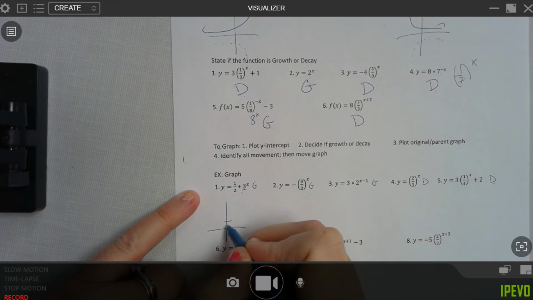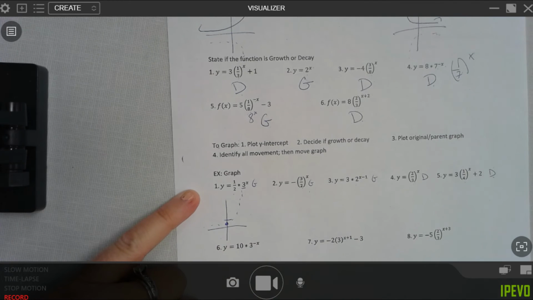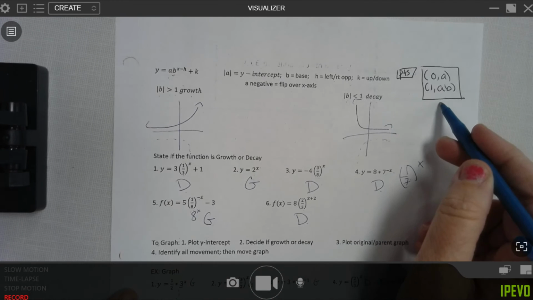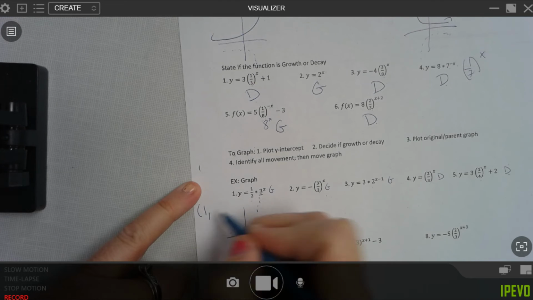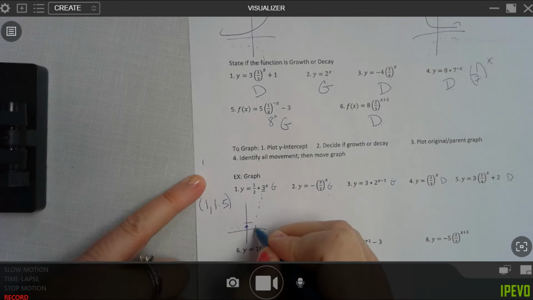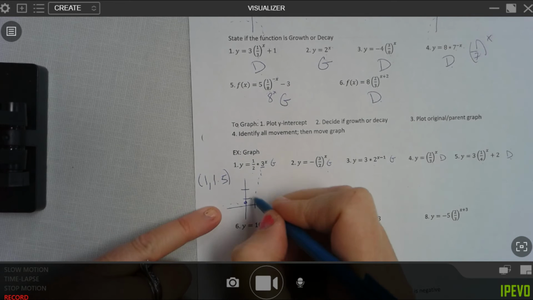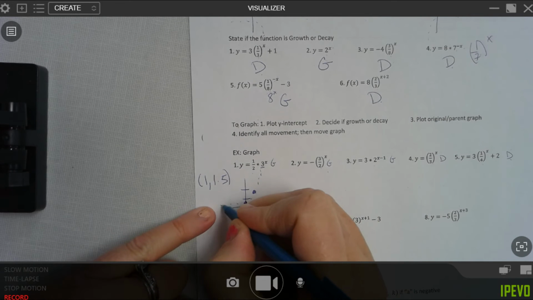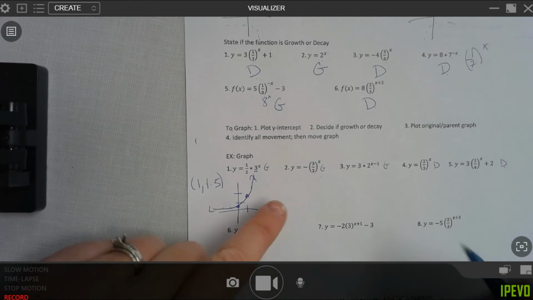All right, so then right here, my y-intercept is 1/2. So when I would graph this, I'd put it at 1/2. It's a growth, so I just made you sketch it like this last year. So now we're just asking you to write one more point up here, which is the 1, comma, multiply these together. So 3 times 1/2 would be 1.5. So then your second point would be 1, comma, 1.5. And see, it still goes through the line I was making you guys graph last year.